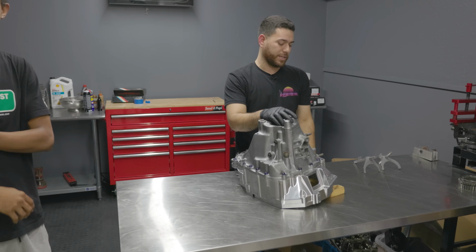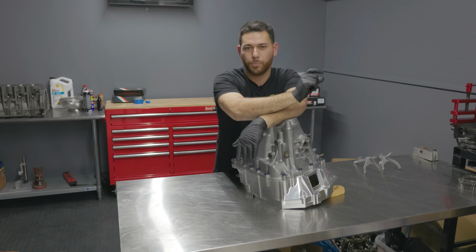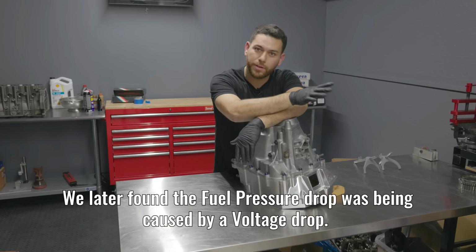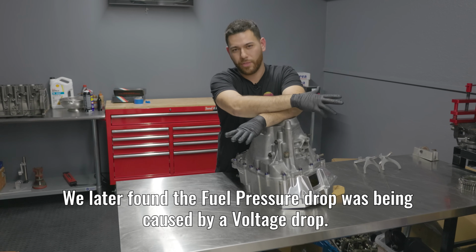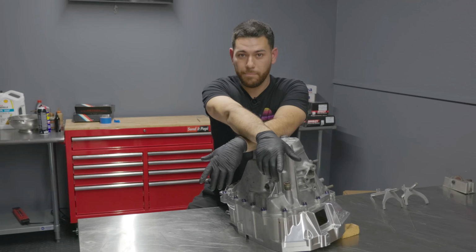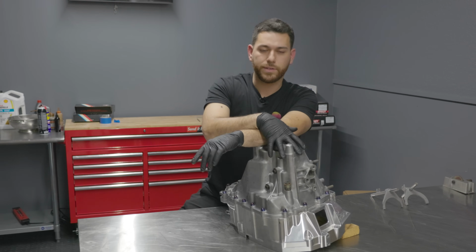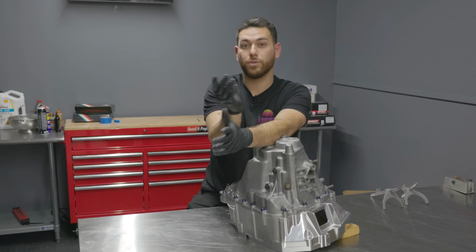We're taking a quick break from the dyno stuff because as we were doing different pulls, we noticed that the fuel pressure was incrementally dropping with the increase of boost after we started hitting around 30 pounds of boost. The car was doing well, everything sounded very healthy. For the time being, the car actually came off of the dyno, but there was also a little service that needed to be done to the dog box transmission before the season started.